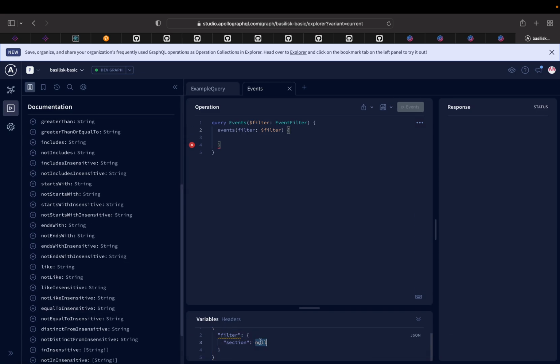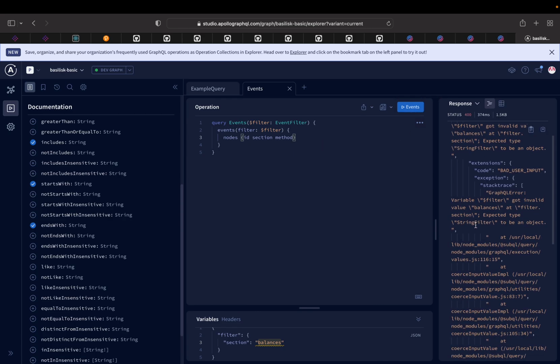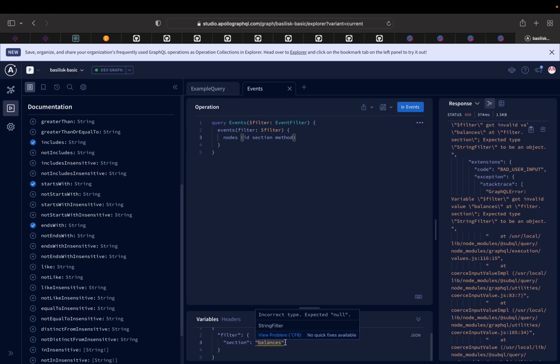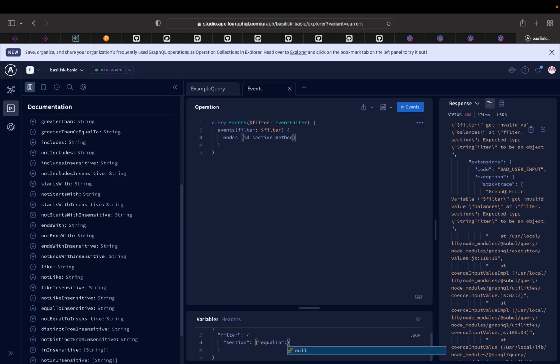So let's check balances, and nodes, ID, section, method, invalid value. Okay, sorry, it's supposed to be equal to balances.